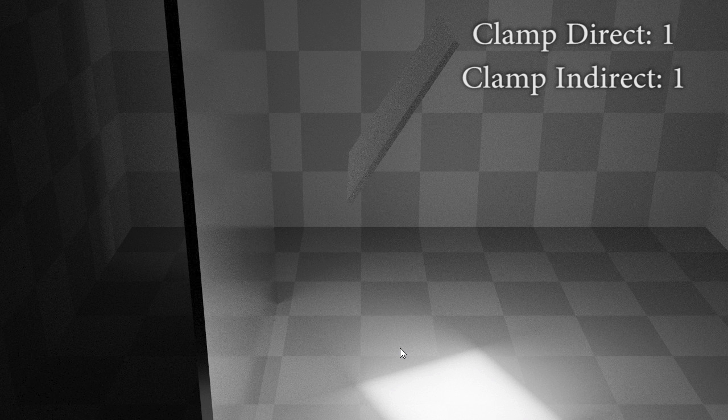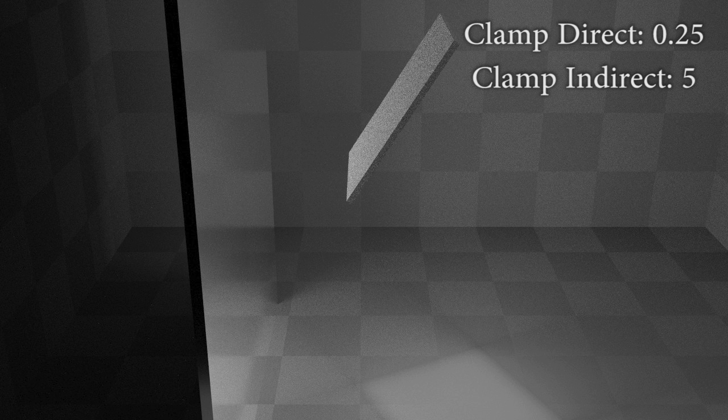Of course, there are separate settings for direct and indirect. In this next image, I'm only clamping the direct light and not the indirect. The direct light is from our lamp over here, and if I flip between the two, you can see on the walls, on the floor, and in the mirror, those are changing dramatically.